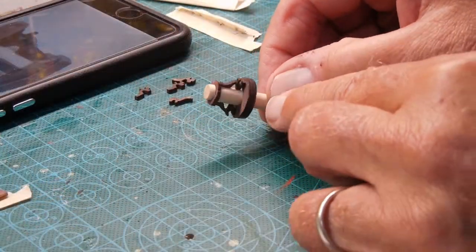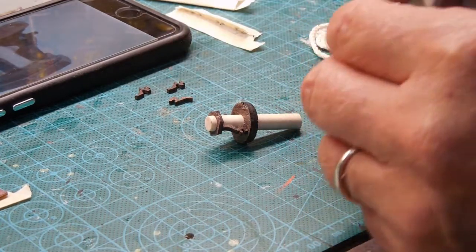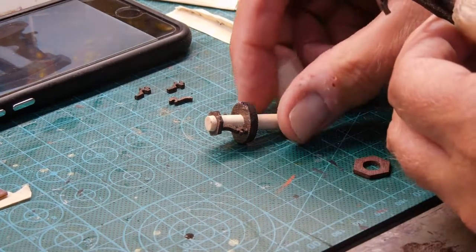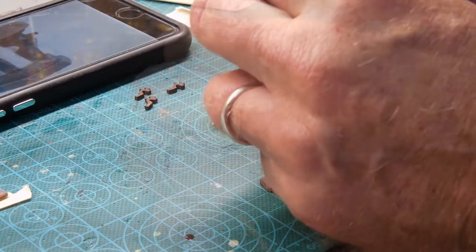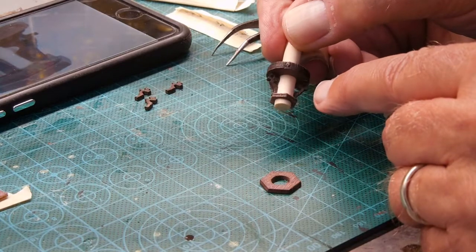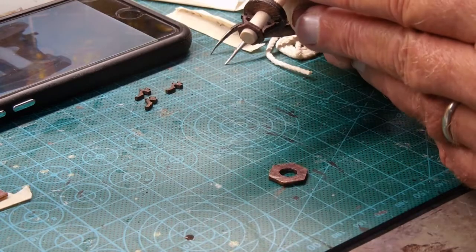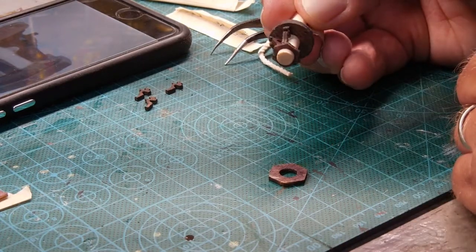I've got these first two pieces on here. What I've been doing is putting a very small amount of glue, which will go on the larger top piece. I need to make sure I do not get it on the dowel rod. I'm going to do that all the way around, then glue this on the base, and then I'm hoping I can just slide that off the dowel rod. I did sand off some of the dowel rod to make it slip on and off easier.